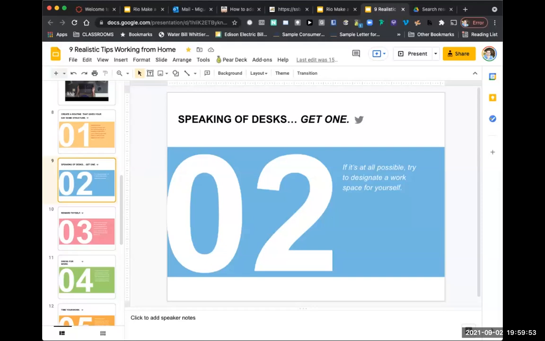I don't want anyone working on their couch. If you're taking Illustrator and you're on your couch, no way, dude. It's not going to work. So we need a place to sit, and we need a chair, and we need a desk. So no couches, okay? If we're hanging out on a couch, I'm going to find out real quick in this exercise who's on a couch.